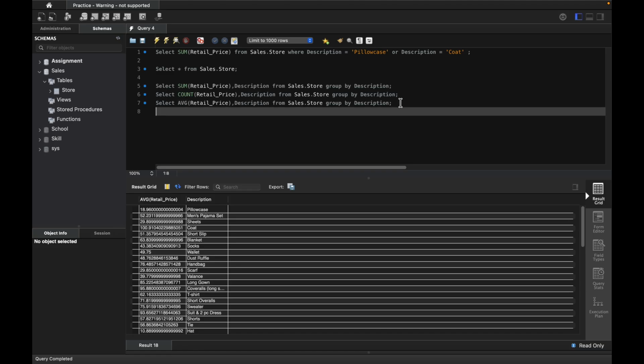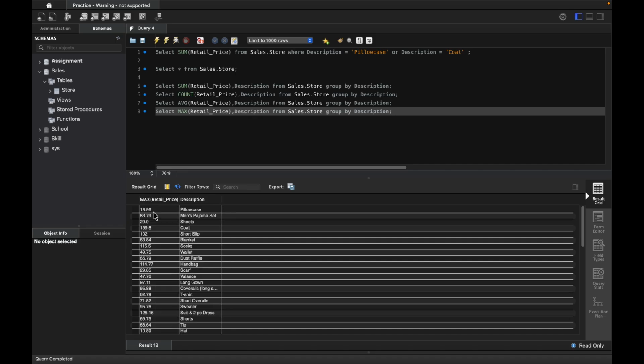Yeah, let's go with another thing, that is max. Max will give you an output based upon the highest value in the entire column. The highest is the same, the lowest is the same, because we have the same value in the entire group. If there are different values in the column, then it would give us the highest value and the least value as well.